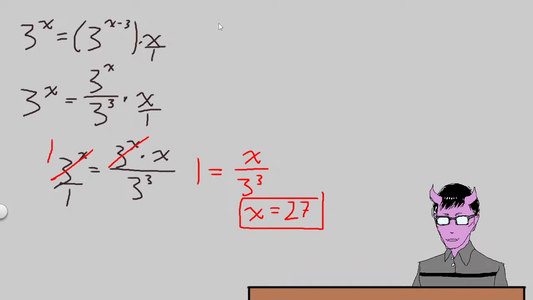But this is just a tangent. We're going back to this particular question. Can we just simply cancel the 3 to the power of x from both sides? And in short, the answer is yes, because as long as it's not equal to 0, so provided 3 to the power of x is not 0, we can safely cancel it from both sides, because you can't divide by 0. But anything else, you are pretty much good to go with. Okay?